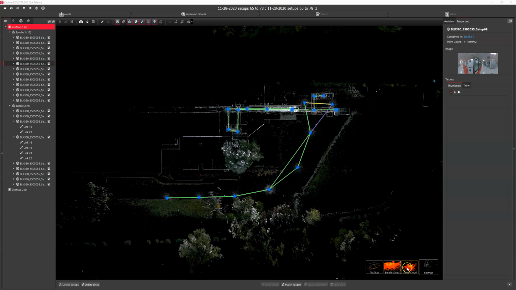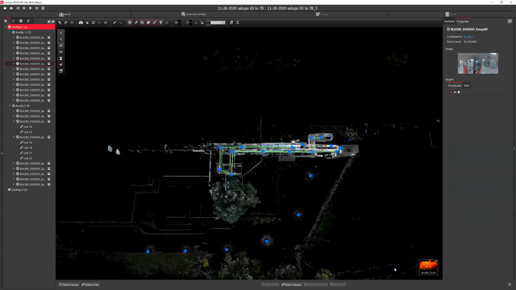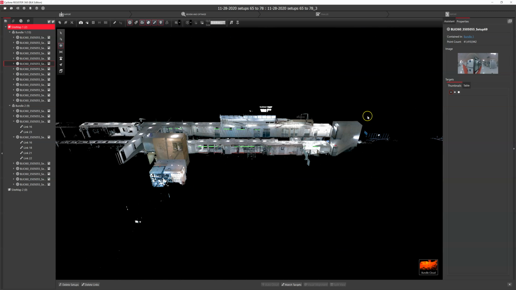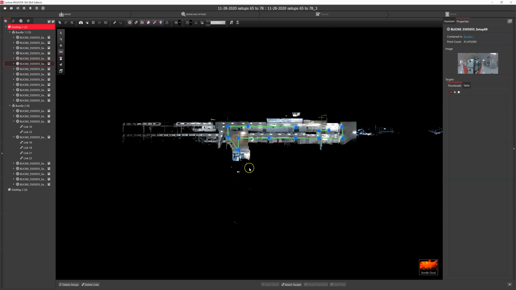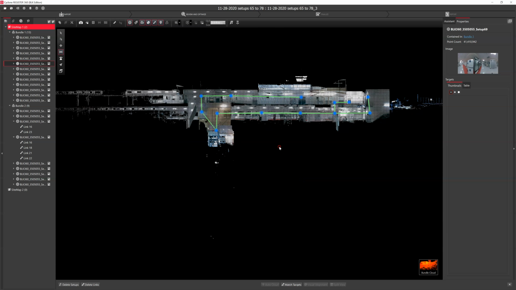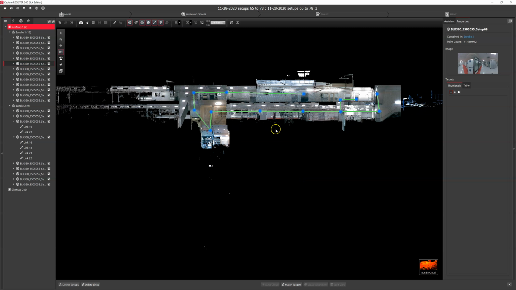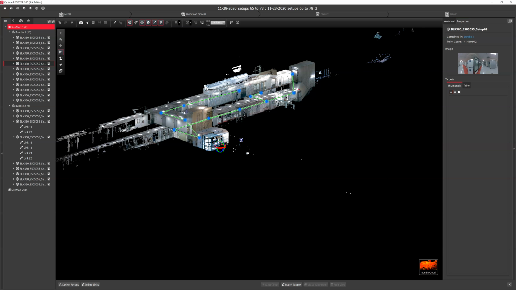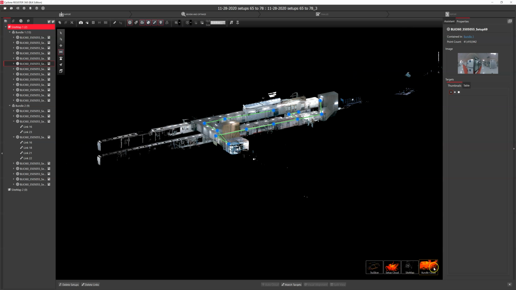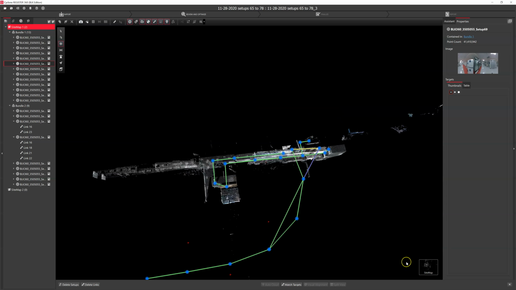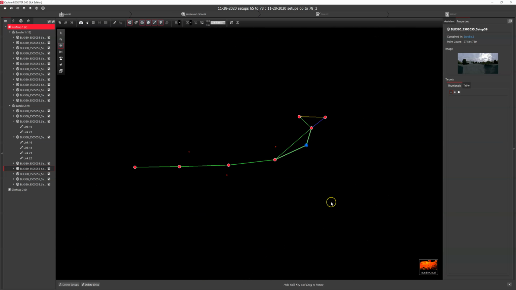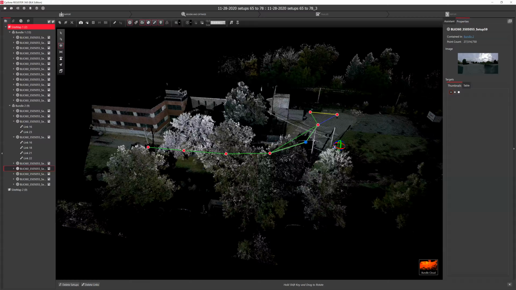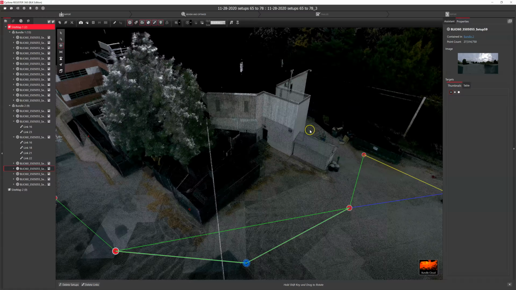And we can look at sort of a 3D model, in this case the interior, right? And navigate about it. Or choose the exterior, look at that set of scans. Right?